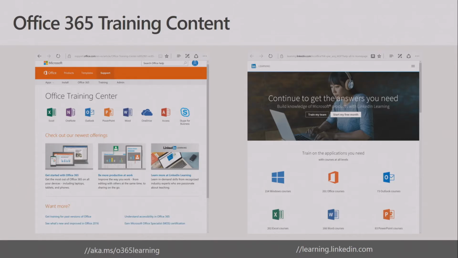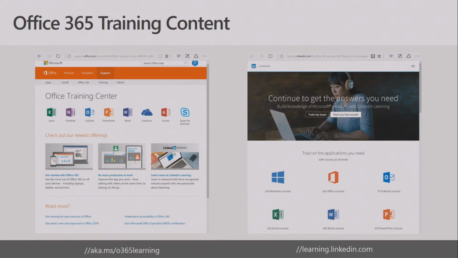We're really excited today. You hopefully saw a blog post in the last few days about a partnership that was already underway with LinkedIn. LinkedIn Learning, formerly lynda.com, has an incredible amount of excellent content around Office. We just launched, if you go to our Office Training Center, the link here on the left, you can see it in the right square, that we're partnering with them to provide their LinkedIn Learning training content there through the Office Training Center.